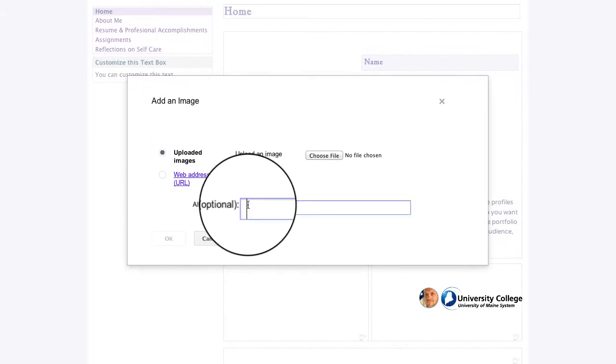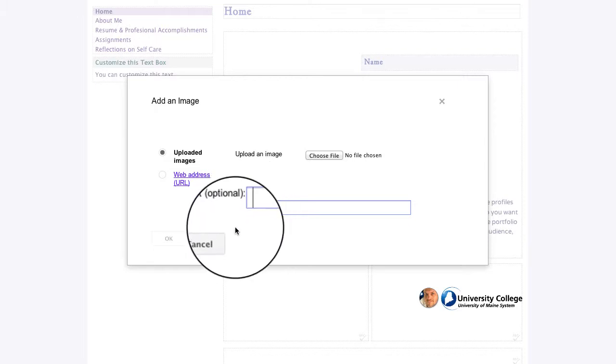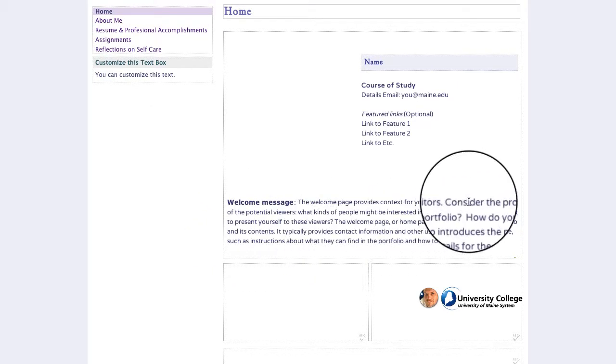I should always add alt text. Alt text makes it so that if somebody is using a screen reader or a browser that disables images, the images that I put there will be described in language rather than only observable through vision. So there's a quick overview of the various ways to modify the content within the body of a page.